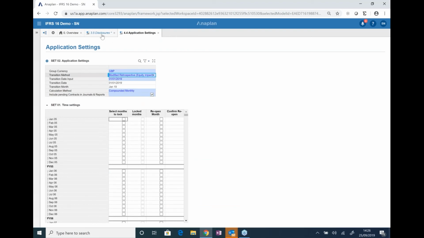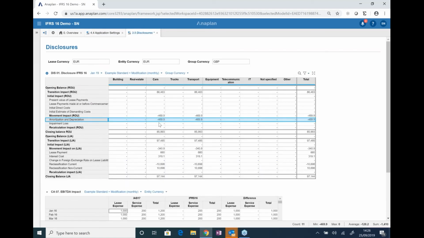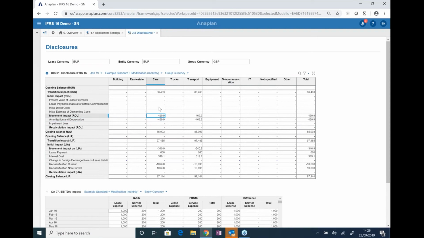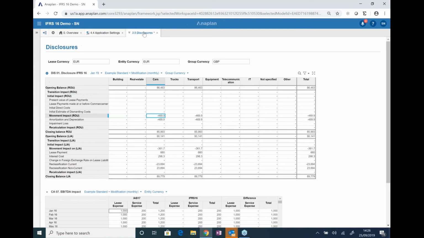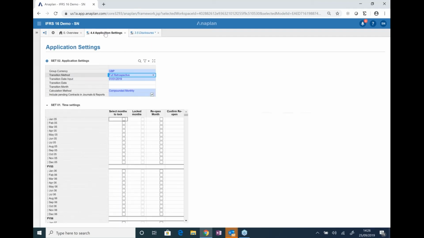So looking at our transition method and our disclosure, if we start to make changes here, so if we put it on full retrospective, for example, we will see that the changes in the outputs will occur because of the way the calculation is driving in the background.